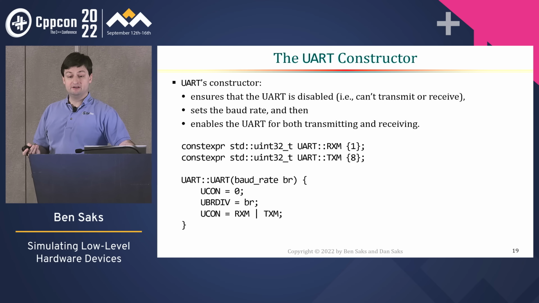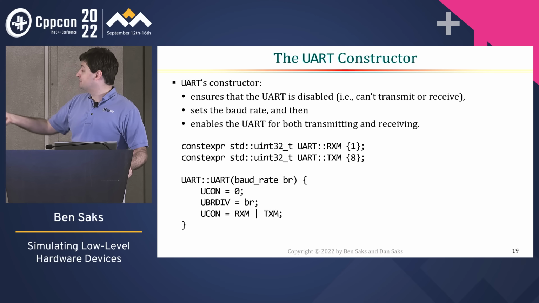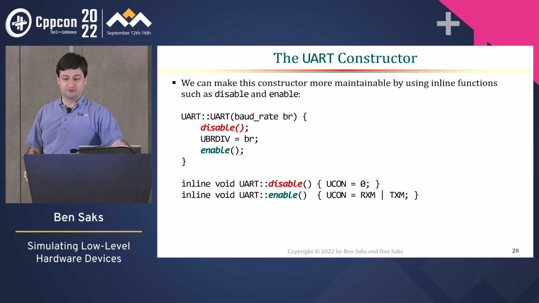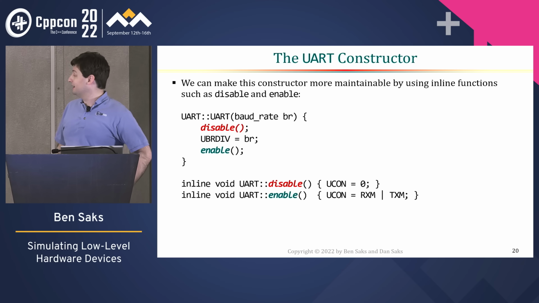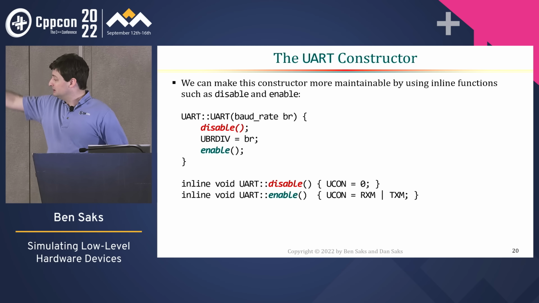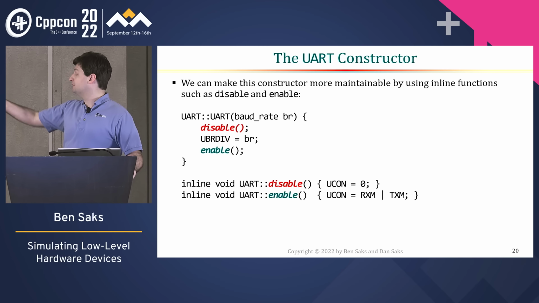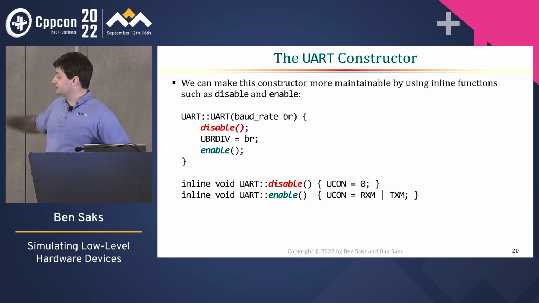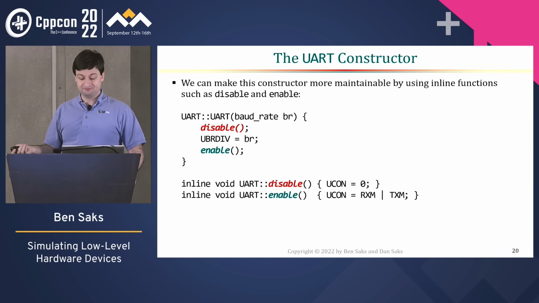Not very complicated, although that said, I think that we can make this code a little bit clearer if we go ahead and introduce a couple of inline functions for the disable and enable steps. Now, there's no additional overhead because these are inline functions, but they're clearly called out as what exactly they're doing in terms of operating on the UART.